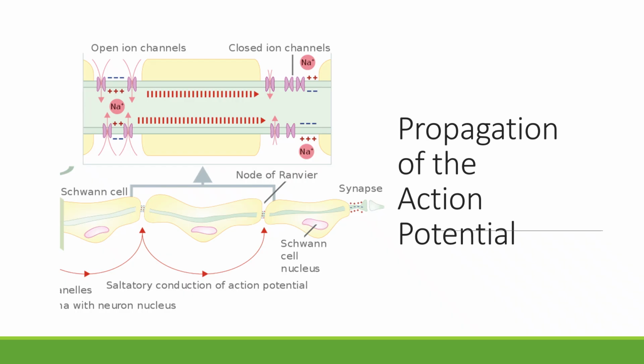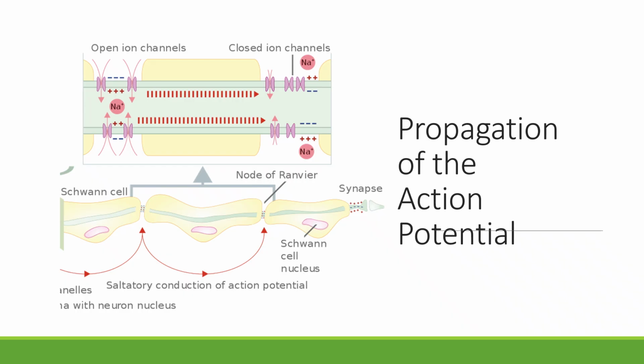I mentioned the idea of an action potential moving down the axon, and if the axon is unmyelinated, it moves just like that string of dominoes. But if the axon is myelinated, that electrical signal is literally going to skip from one node of Ranvier to the next. The node of Ranvier is that little bare spot where there's no myelin. And so it literally hops and moves from bare spot to bare spot. It's called saltatory conduction, and saltatory means to skip.